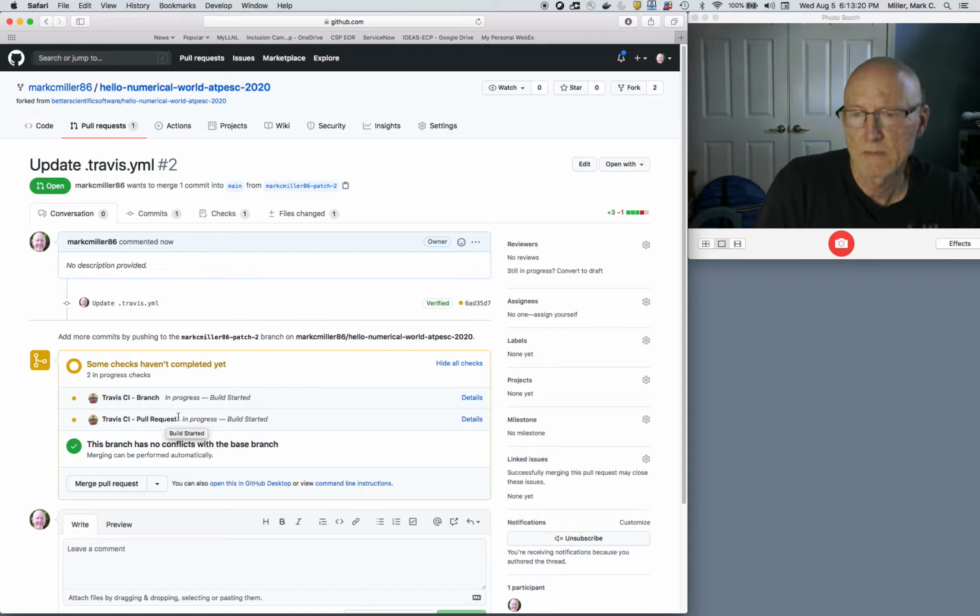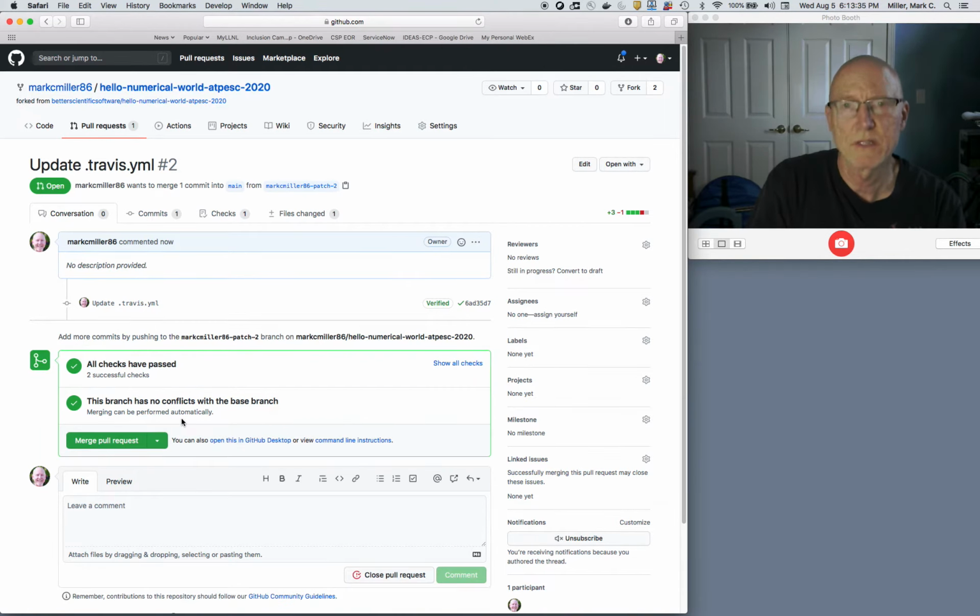And we'll just let that finish. That should take, again, maybe 18 to 20 seconds. And again, it's launching a virtual machine, doing according to the specifications of the travis.yaml file, and then running a make check of the code base. Okay, again, that ran successfully. So everything ran successfully there.